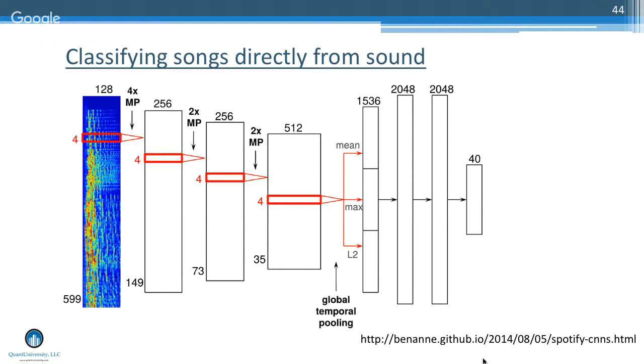Again, you can say, look, probably what's going on at this frequency and what's going on at some other frequency matters eventually, but I don't need to look at each individual point, right? I can do local analysis and then build it up over time. So this is, I think, a 1D convolution in frequency. And then dense layers at the end. You can read more about it if you want, Spotify thing.